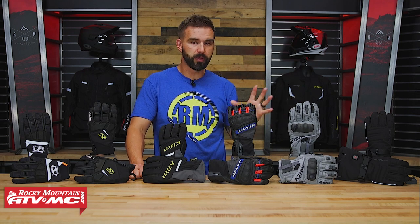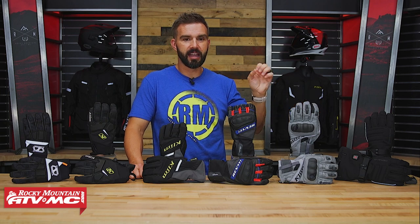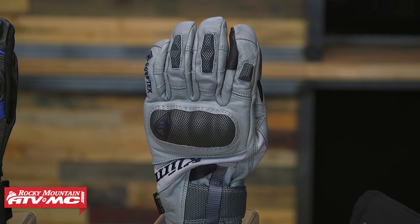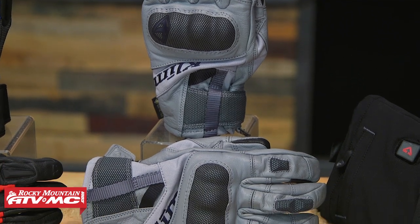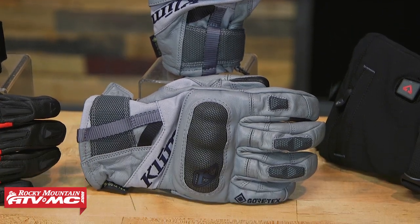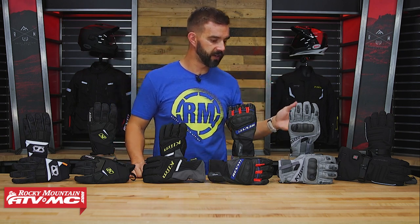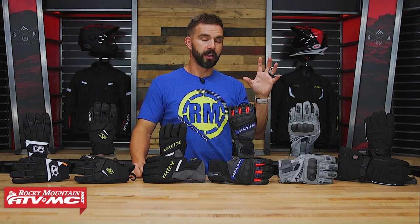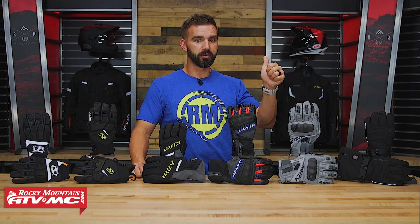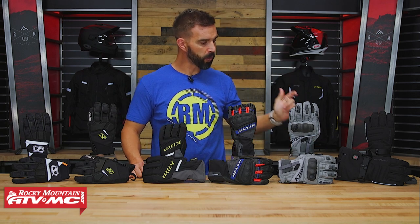So I've tried both of these on. I went out to a bike and grabbed the controls. The Adventure GTX is, in my opinion, gonna have better feel on the controls than with the REV'IT, simply because of that Gore Grip, because like I said, you don't have that separate waterproof liner that is sliding around inside there. So it just has really good feel and dexterity. So overall, I'm a big fan of that. And it's gonna check off just like that REV'IT, the boxes for all the riders that want the most protection and a waterproof glove.